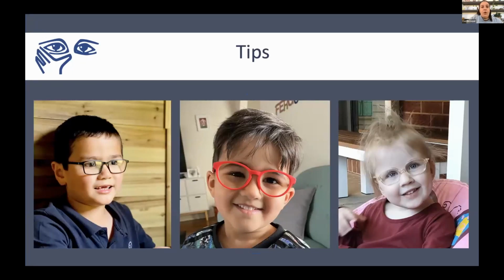Helping your artificial eye wearing patient. I encourage my clients to wear glasses for several reasons. Glasses can assist in protecting the good eye, and they can provide a slight distraction from the prosthesis. So you can see my eyes, you can still see my eyes, but your brain is kind of registering the frames as much as the eyes behind.